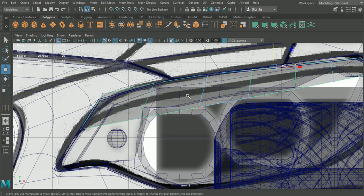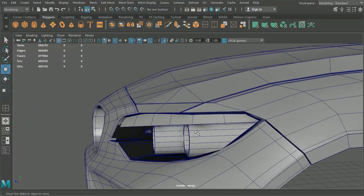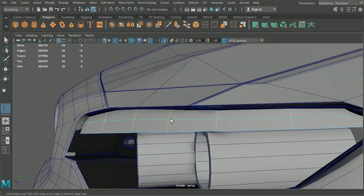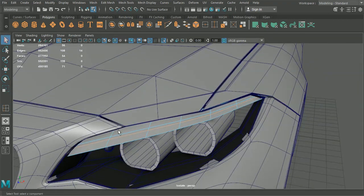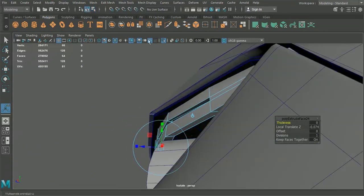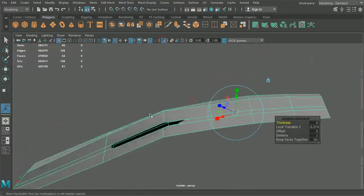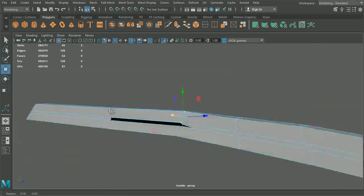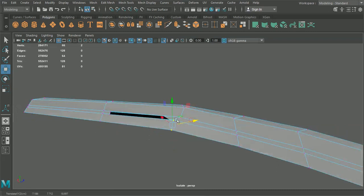It does look like they do go straight over the top of the halos there, just to give it kind of an angry look, which is fine. What I might do is let's insert an edge loop, maybe something a bit closer to the center. Grab these faces in the center here. I'm going to scale them in. I think I have this kind of going inside itself because I've these behind here.